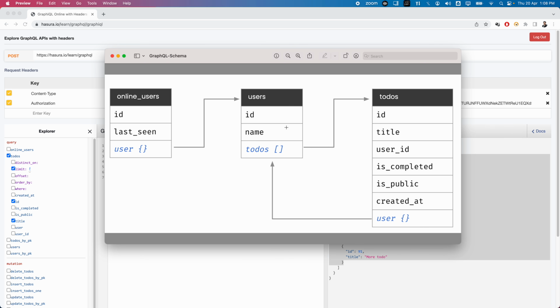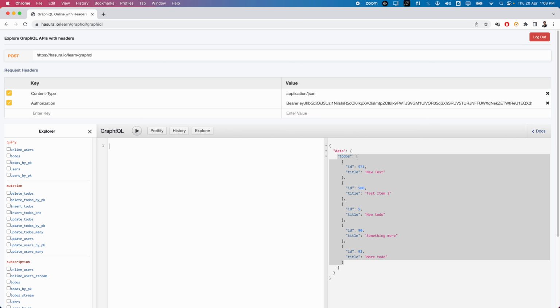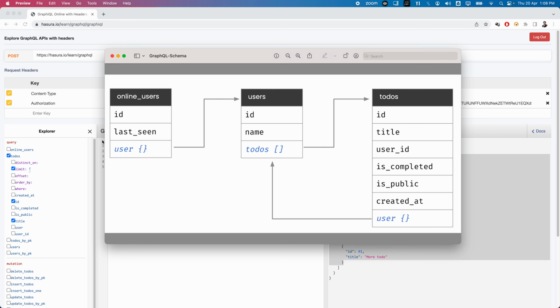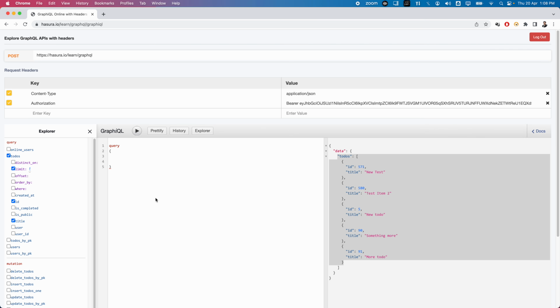So first of all, let us capture the one user from this users entity. Then we will think about the rest of the things later. So let me remove this. How to get the single user? I'm writing the GraphQL query here inside this query. What entity do we have to focus on here? Users. From the users entity, I want to get one user. So how to get it?